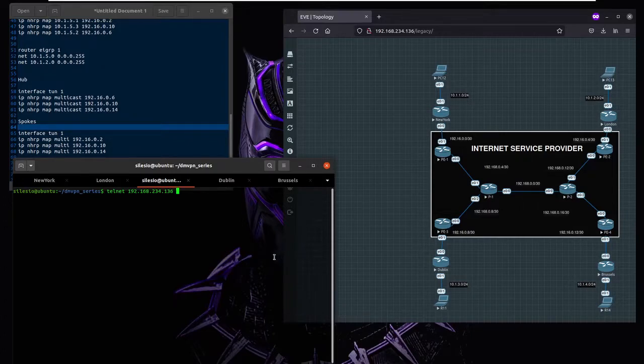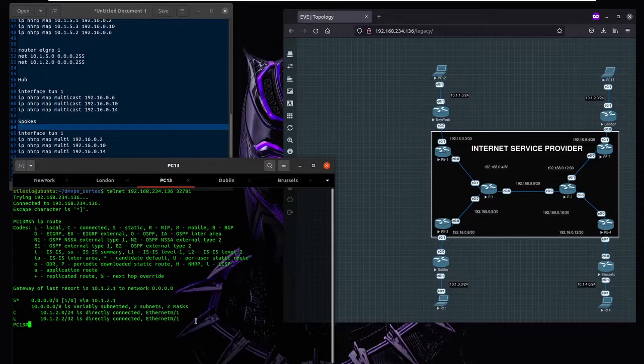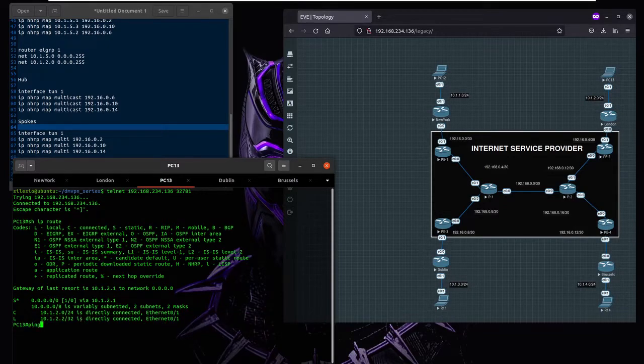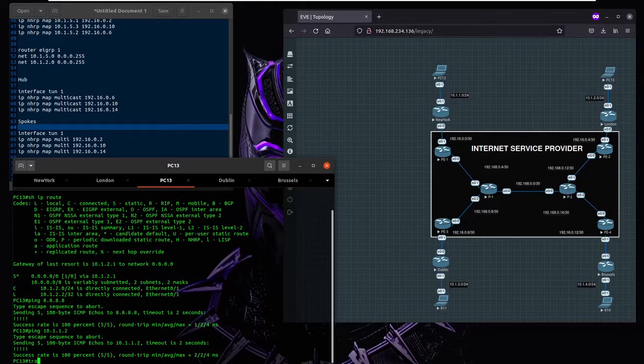And just to show you that every spoke has the second IP address in this network. Now from London, I'm using 10.1.2 and my IP is 10.1.2.2. I should be able to access the internet, and I should be able to access 10.1.2.2 as well.